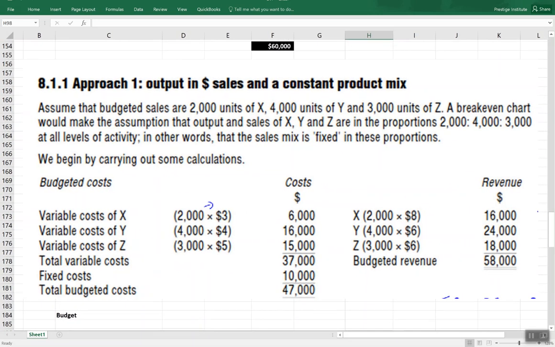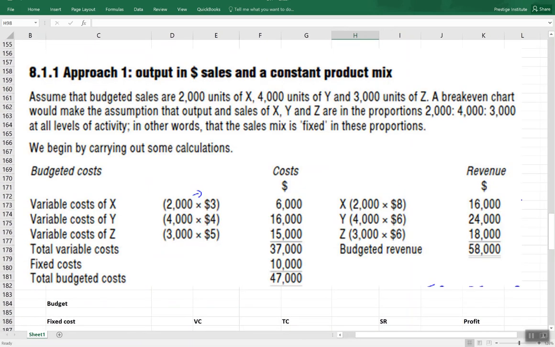This one. Before we look at this question, remember, multiple product break-even point only works when there is more than one product, obviously. That's why it's called multiple product. And there should be a standard mix. They should tell you the proportion the units are sold in, like it is told in this question, you will see. Okay, so let's find all of those things we did for the previous question, but this time it is for multiple products. Assume that budgeted sales are 2,000 units of X, 4,000 units of Y, 3,000 units of Z. So this is like a standard mix. So for every 2,000 units of X, there are 4,000 units of Y and 3,000 units of Z. Sometimes it is given as a percentage. What you can do is you can convert it to percentage as well if you want.